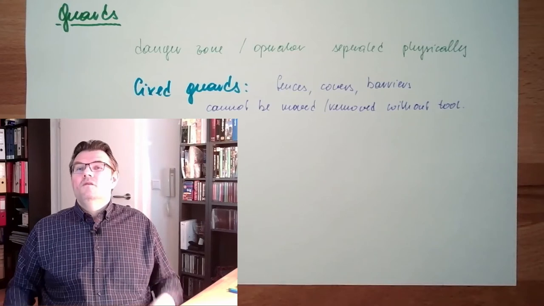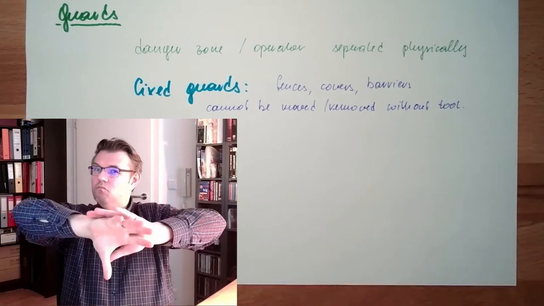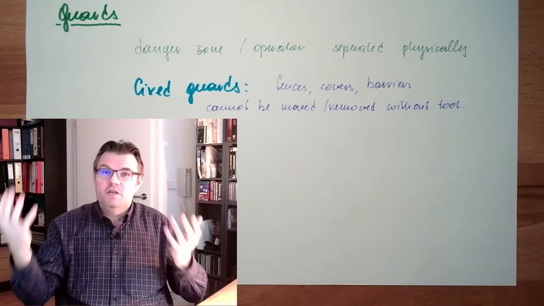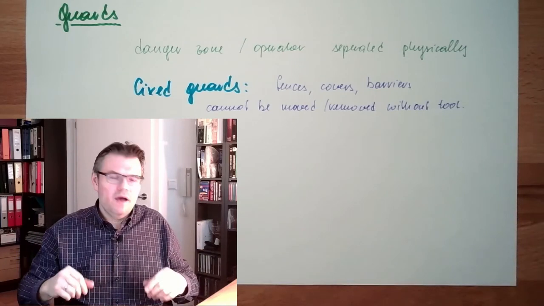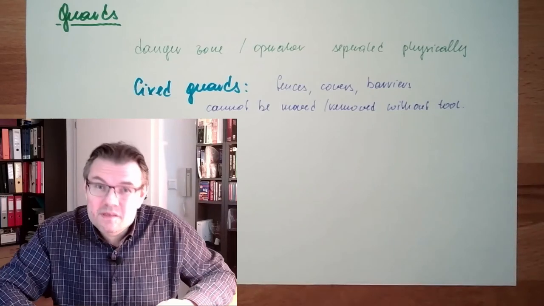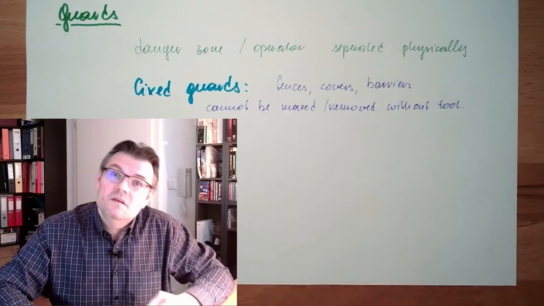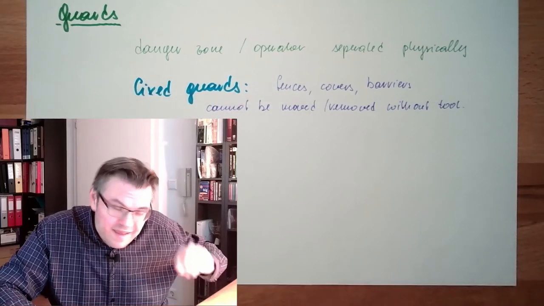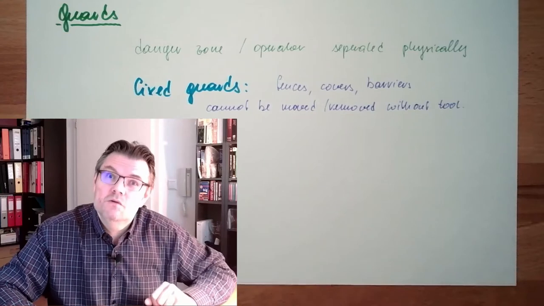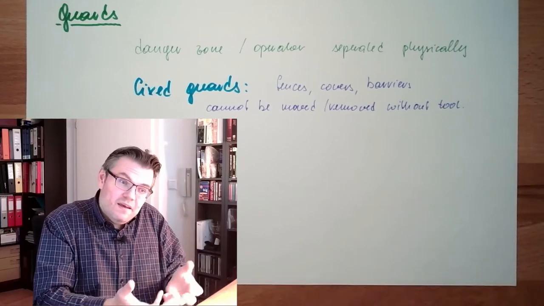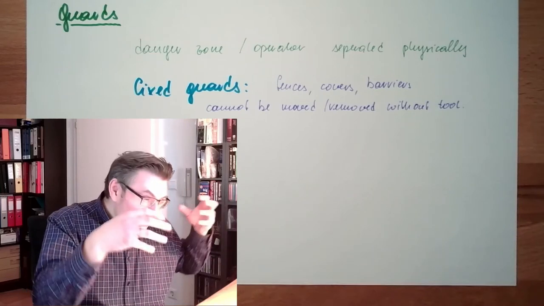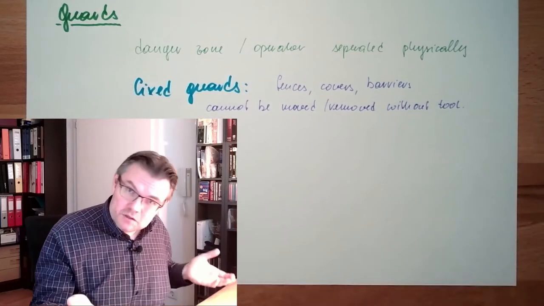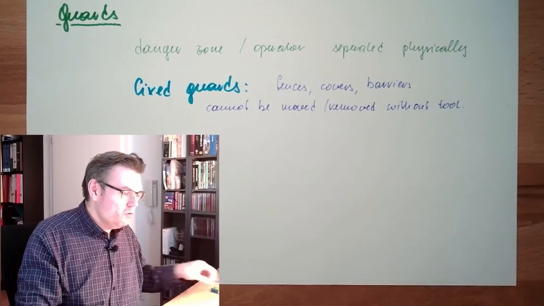And then there are the movable guards. Because I simply cannot just build this in a case. I usually have to go inside there. Imagine a machinery. I need to change the tool. I need to put in some raw materials and I have to get out the product. Right? So I have to go, at some point in time, I have to go in there, in the potential danger zone. If it's a drilling machine or something like this, I drill the product. There needs to be a hole inside and I need to get this product out and I need to go into the danger zone. So there are also movable guards.